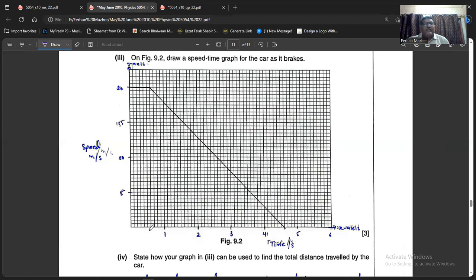And at 0.6 seconds they applied the brakes, and it goes a further 4 seconds and comes to rest. So from 0.6 seconds, if you add the 4 seconds, it becomes 4.6 seconds. So here it will come to rest, at this point. This is 4.6. So from here, join here, draw a straight line. Why? Because the car is decelerating with uniform deceleration. I hope you understand. Here we have speed, here we have time.